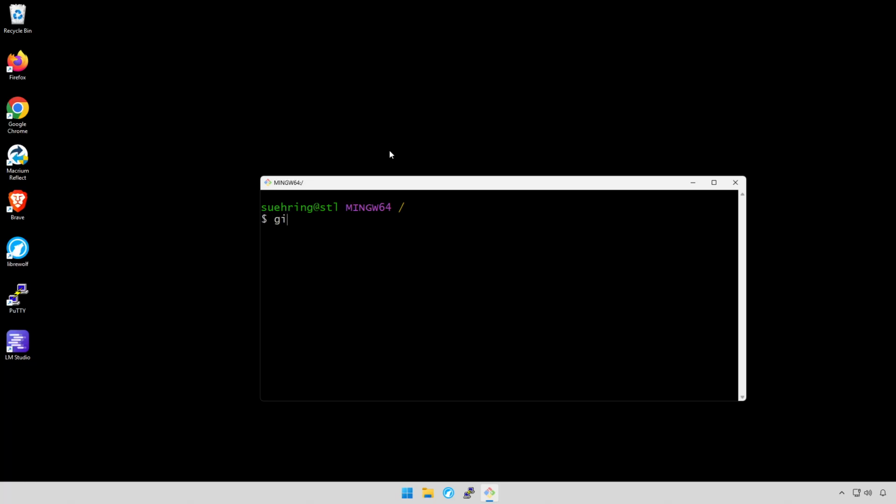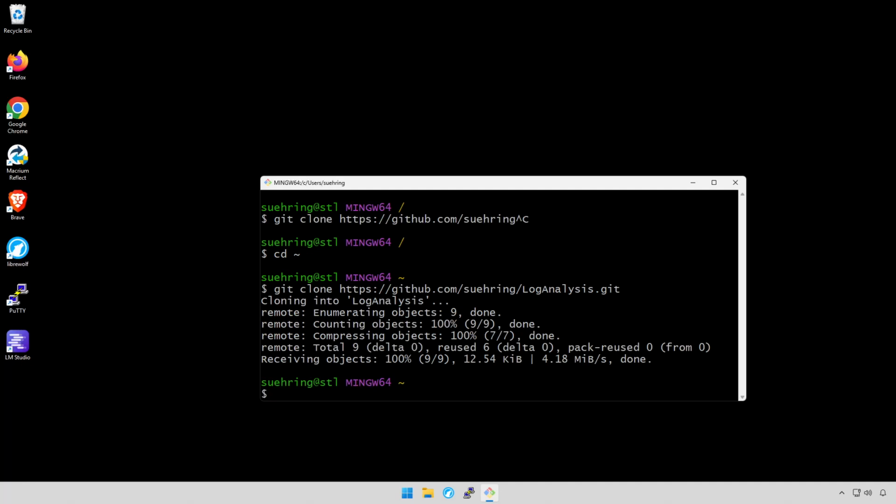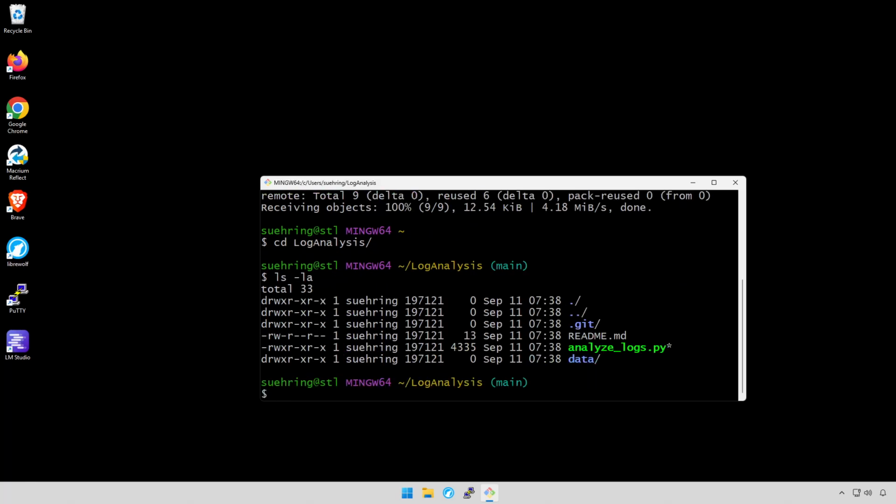All right, so the first thing we're going to do is clone that repository. I know the URL. Actually, let me back up. I see now, as I'm looking at my prompt, I'm in just the root of the C drive. So first thing I want to do is change to my home directory, and that's cd tilde. That other video walked through that. But just in case that happens to you as well, you never know. Make sure that your prompt shows that you're in your home directory. Okay, I have that repository cloned, and I can cd into there and take a look around, see what's there.